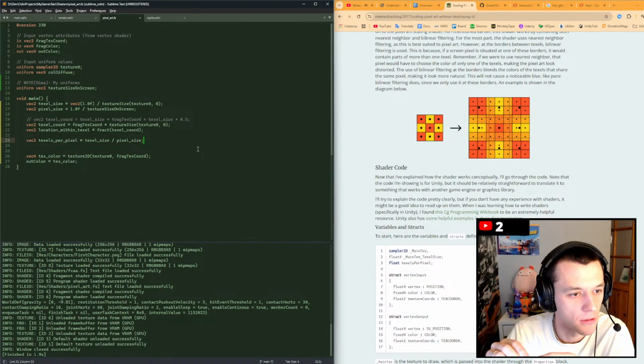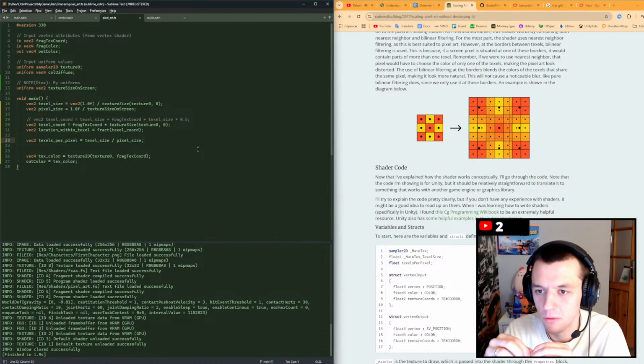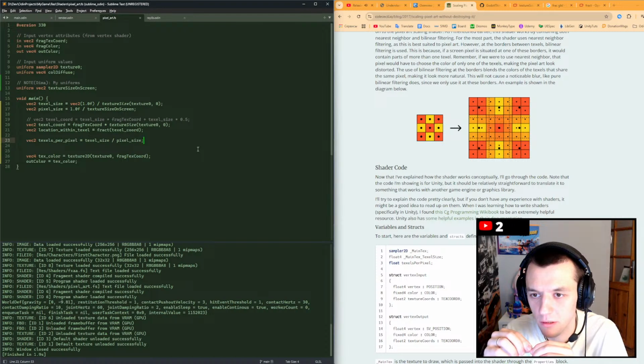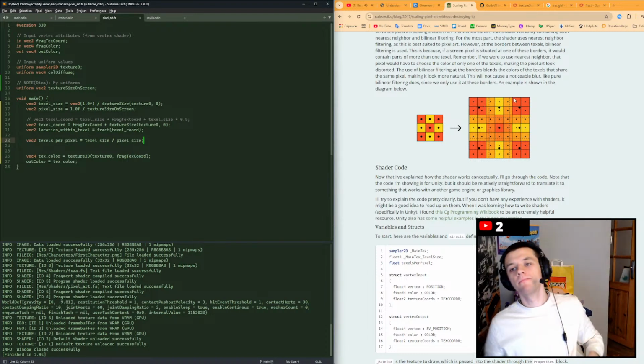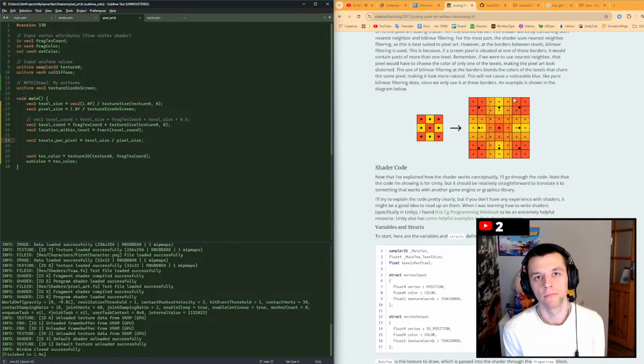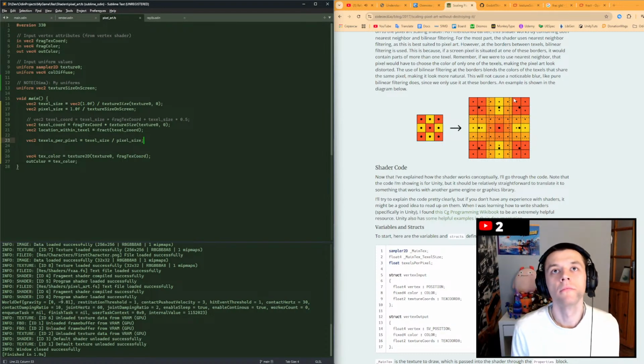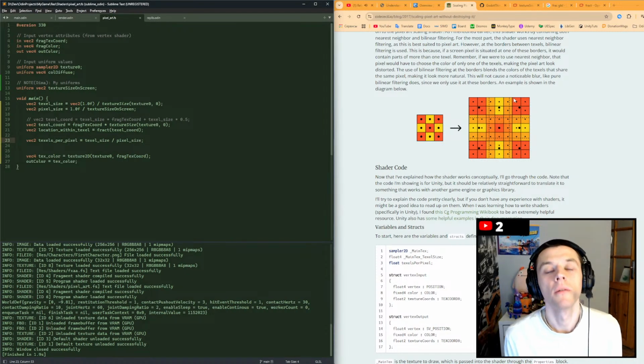Okay, pixels per pixel. Pixel size divided by pixel size. Now what can I do with this? Wait a second.